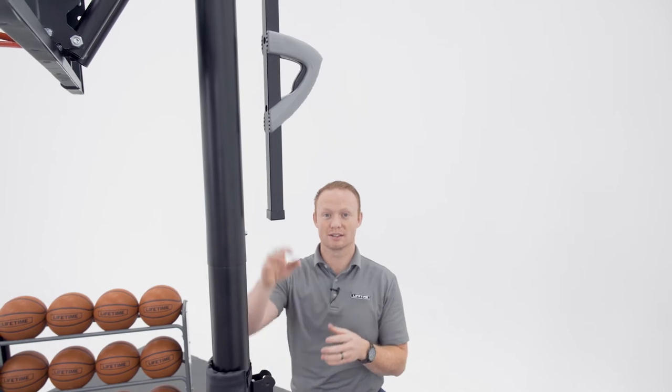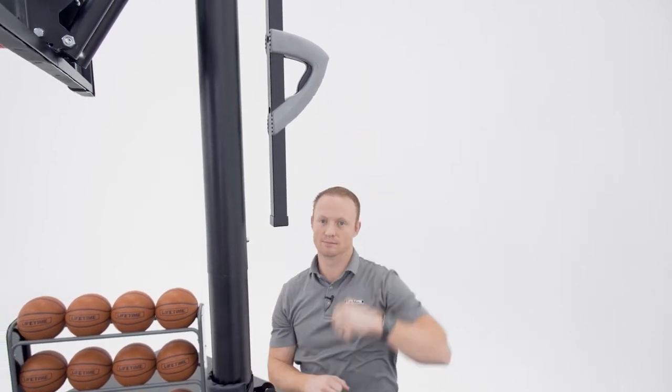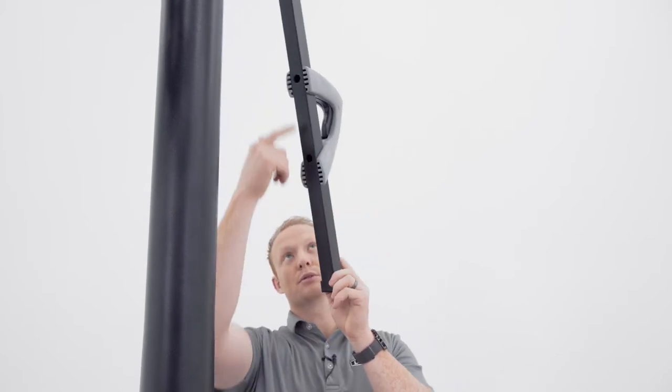If your inner channel is still locked into place inside your outer tube you will need to pull the trigger to release the inner channel. Lift the outer tube up and remove the hardware from these two holes.